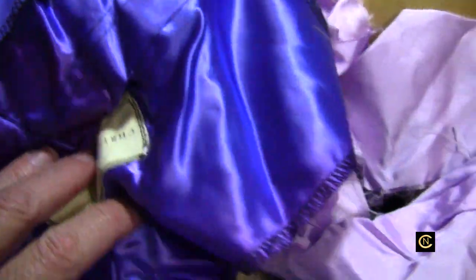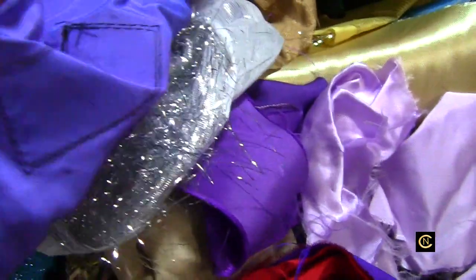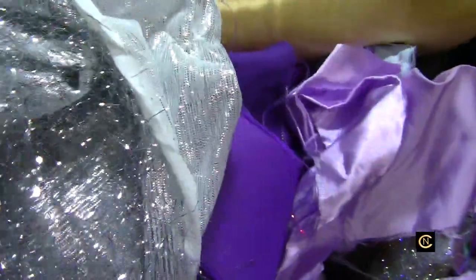And some of it I bought, it's too heavy to punch, like this fabric here. You could punch this and it turns into suede. This is in my book, Pillows. I made a pillow in my book of this type of fabric and it turns into suede. It looks like suede after you get done punching it, because what it does is it changes the surface texture. It doesn't crumble it up, what I call swallow it.